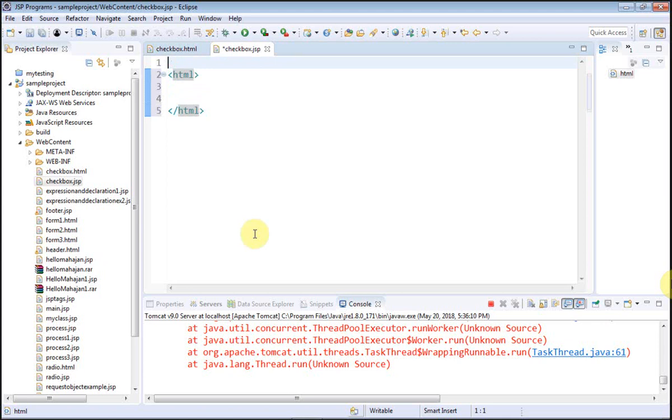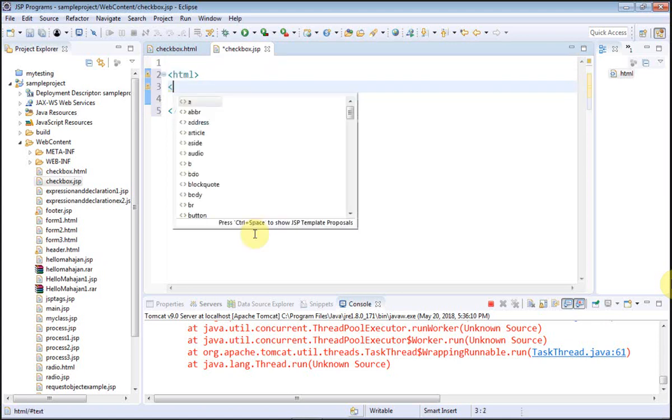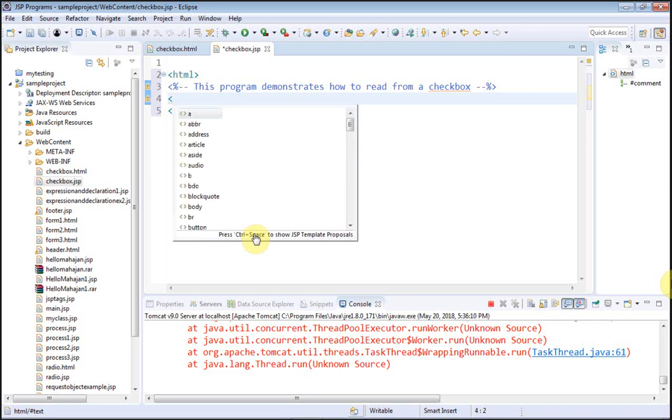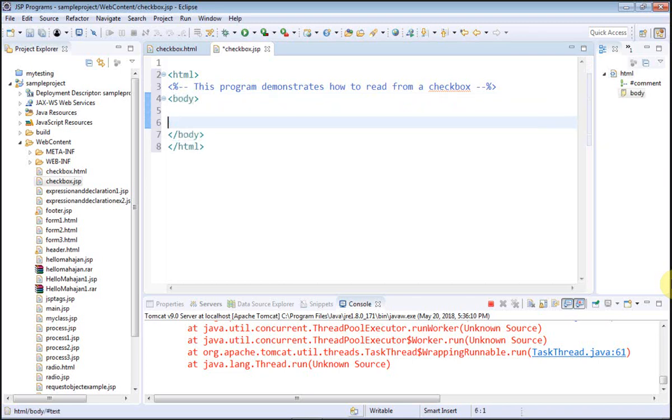So this is HTML comment, where I am going to write this program demonstrates how to read from a checkbox. Okay, so we are going to start with the body tag. Right, and let us start with the JSP code.